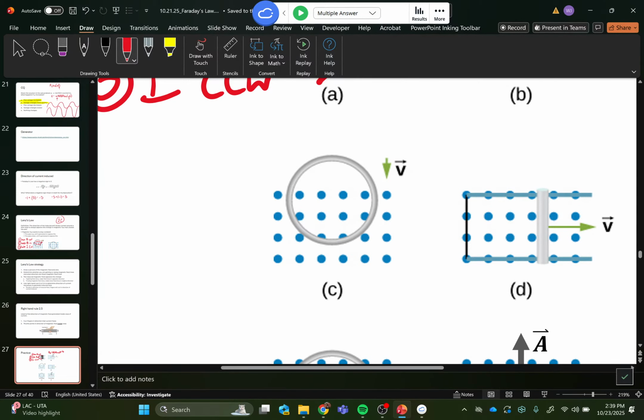It should look familiar. I got a loop going down from a place of no field to a place of some field. The only answer I care about is the one at the end. I mean, I care about if you knew the process. But your end goal is, what is the direction of current? That's the question. What is the direction of current? You got to go through the 3 steps to answer that question. Will the current flow clockwise, counterclockwise, or not at all? Those are the only 3 possible answers.